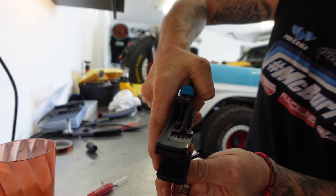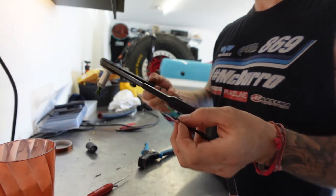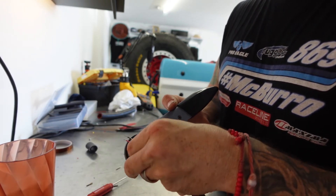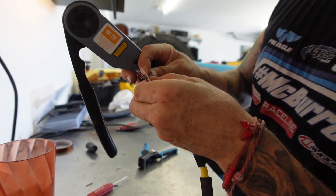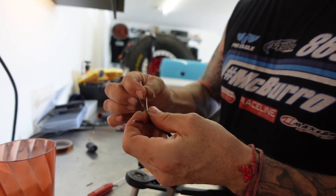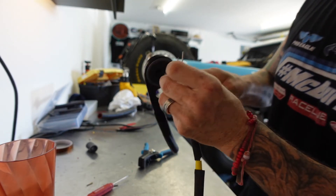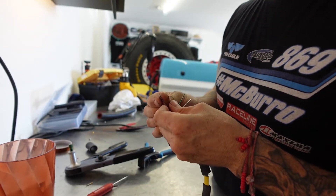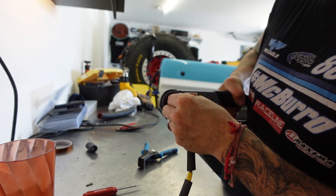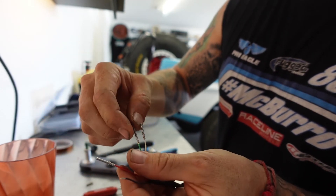And then you can see, just strip it out — looks pretty good. Get this tool, drop it down in there, and one by one. I like it a little bit closer to the plastic on these little ones because it makes it easier to get into the connector — the wire is so thin. Without the plastic just push it, you have to use the little tool. I think it makes it a little stronger. You can see the crimp — the crimp is high, so there's no problem with it. It's not going anywhere.